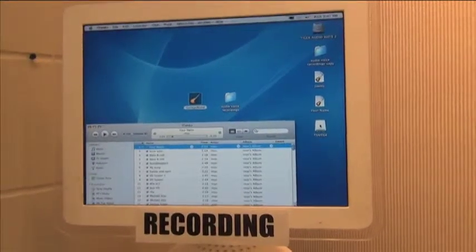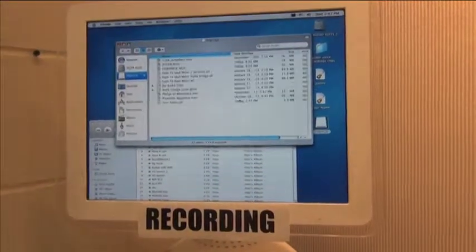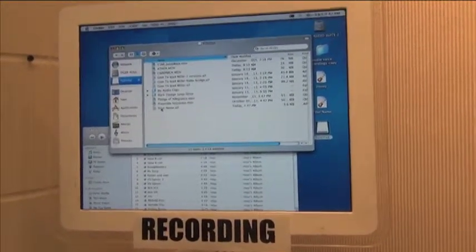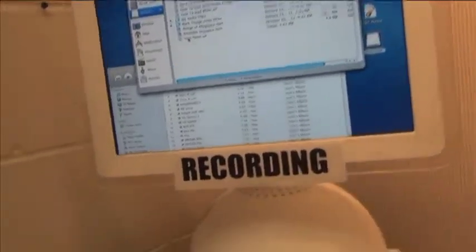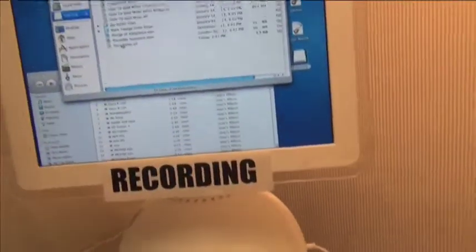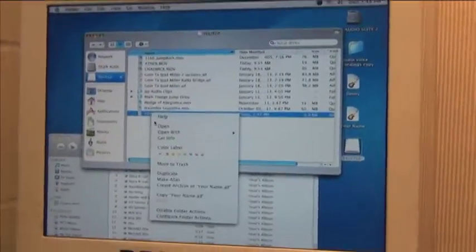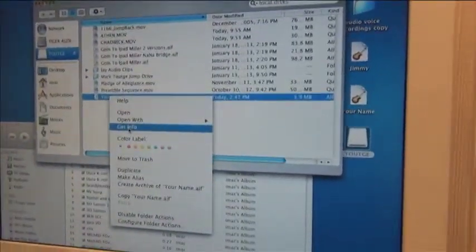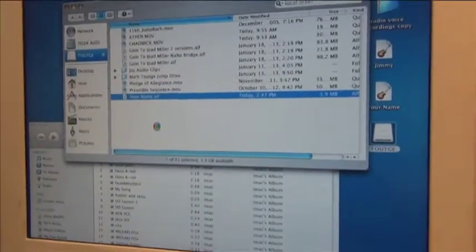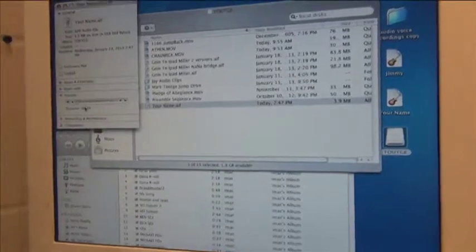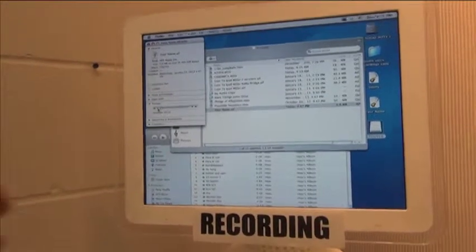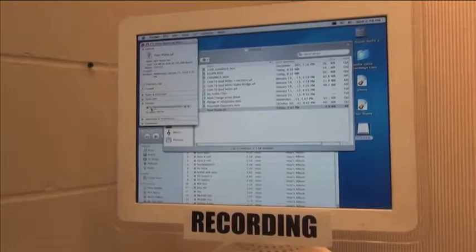One thing that I also do is I'll double click this flash drive, and I will make sure that that file is on there, yourname.aif. Another thing that I'll do is on the keyboard itself, I will hit the button that says Control, and I also will take my mouse and I'll left click and I'll select Get Info. This will load the actual file into a preview window, and if I click play, I should hear the sound coming off the flash drive.